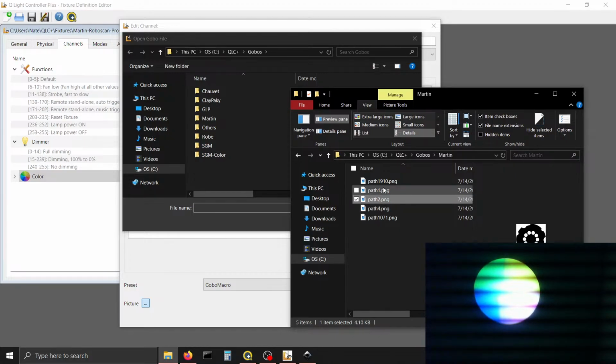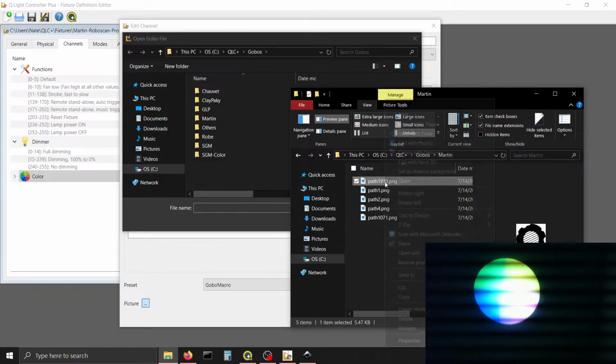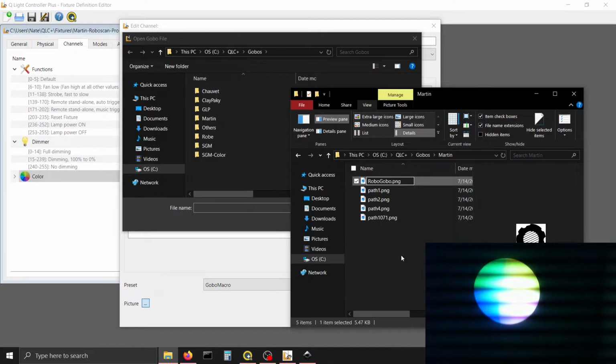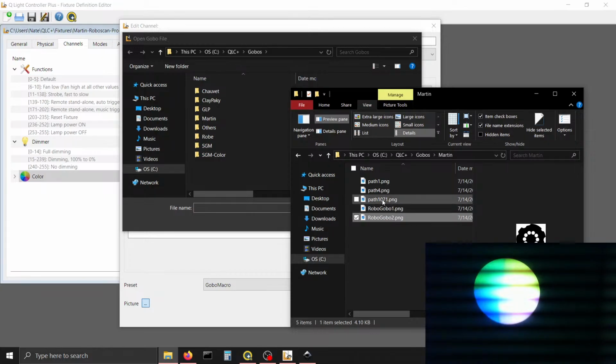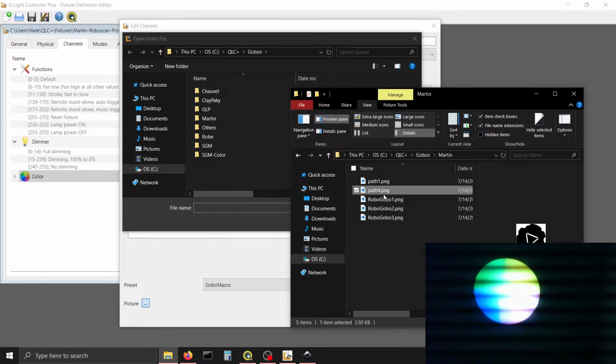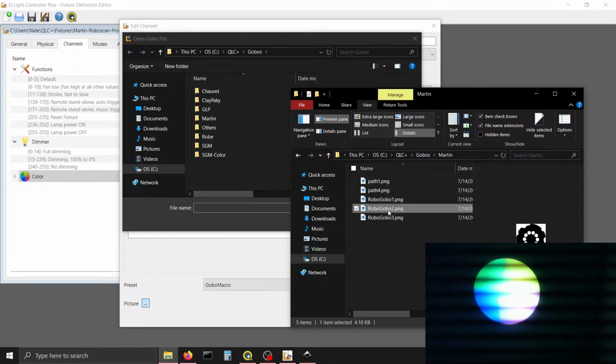So these are all my exports. I'm going to go ahead and rename them to be, let's see here, class RoboGobo1, and keep the same naming scheme for the rest of them. Wait.